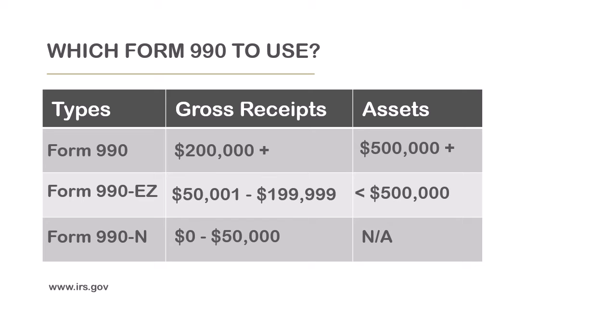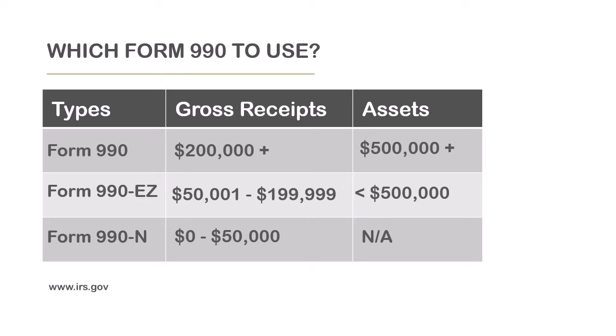Now, let me emphasize one thing here about the Form 990N or e-postcard. You see, I included zero. I intentionally included zero because, like I said earlier, even if you generate zero revenues, you don't make any money from any source at all, you still have to file the Form 990N e-postcard. Because if you don't, then the IRS will revoke your status.